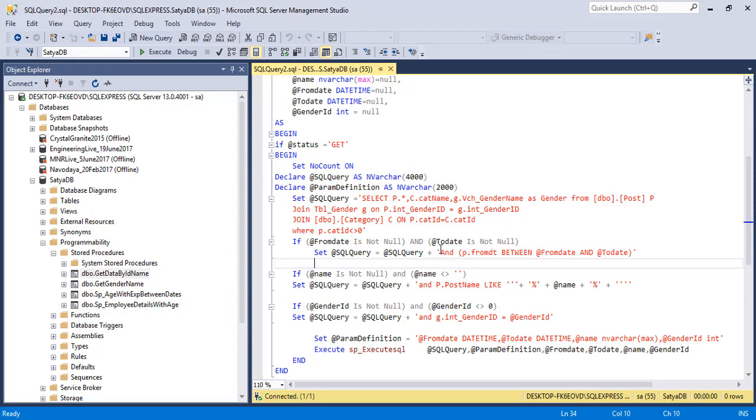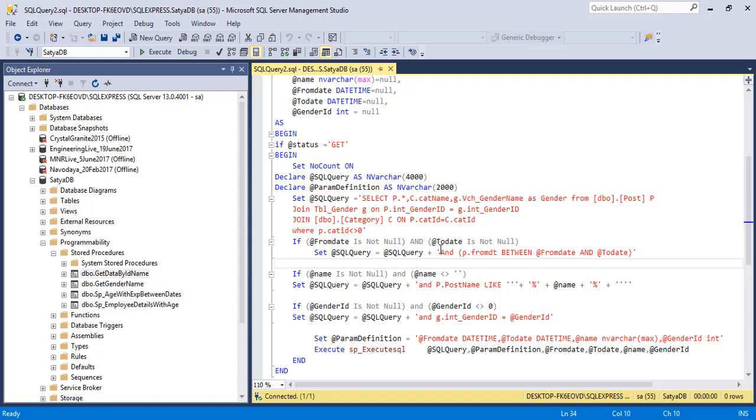So I have used Dynamic SQL in this stored procedure. What is Dynamic SQL? Dynamic SQL in a stored procedure is a single T-SQL statement or a set of statements stored in a variable and executed using a SQL command. Dynamic SQL is required when we need to fetch a set of records based on different search parameters.